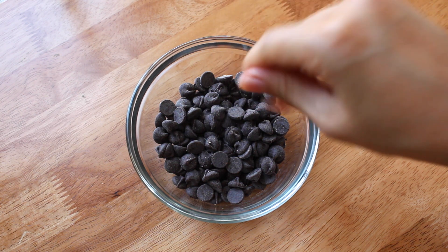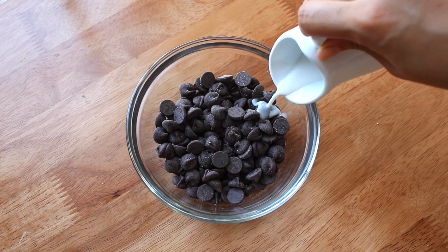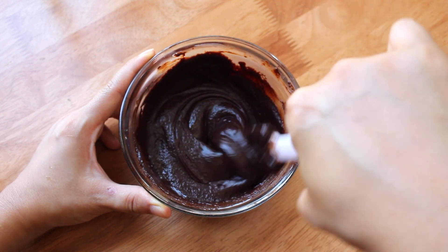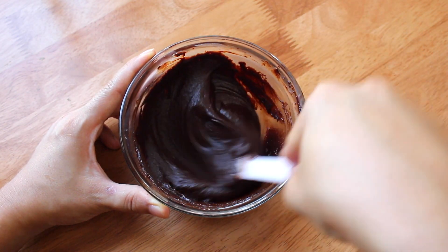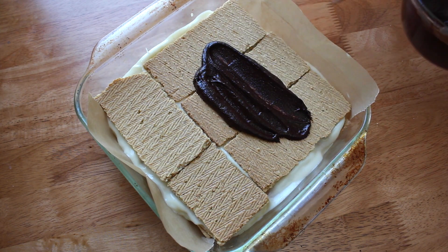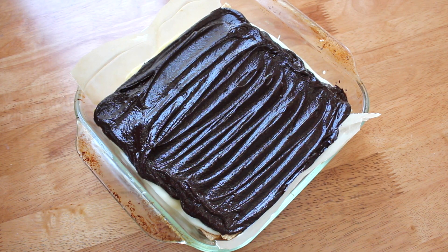Then a little sprinkle of fine salt and some cream, and I'm just going to microwave this low and slow. The trick to melting chocolate in the microwave is going low and slow in short bursts, then stirring and allowing the residual heat to melt the remainder of your chocolate. Now you just want to spread it on top. Here is our no-bake eclair cake — very simple and so yummy — but the hardest part is coming up: you need to let it chill and set. It's ideal to do this overnight, but you could get away with a few hours, though it will be wobbly.